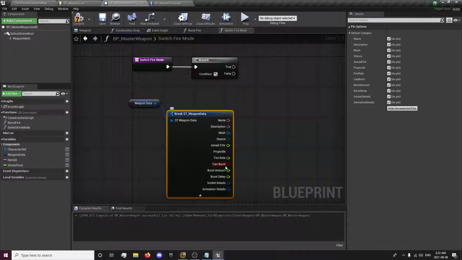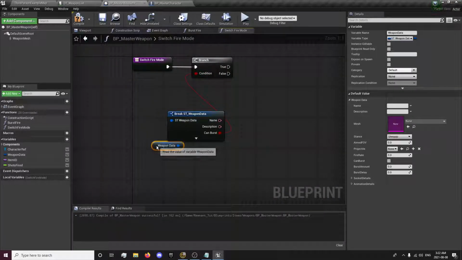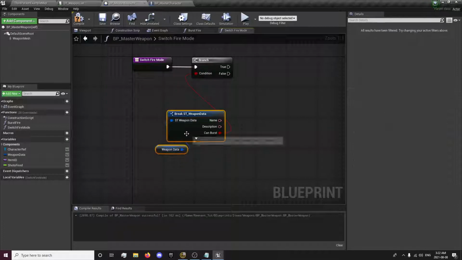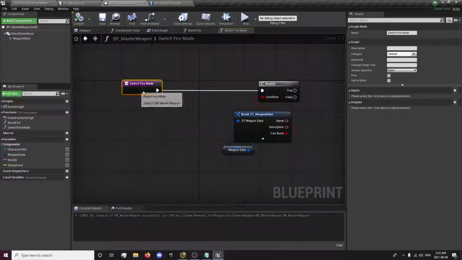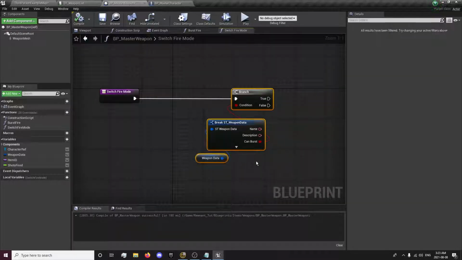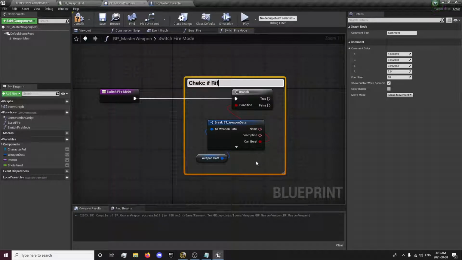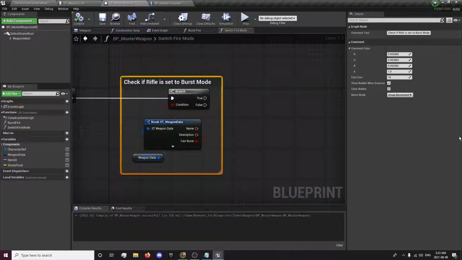And first we're going to check if we can burst. We're going to check if it's set to burst mode.